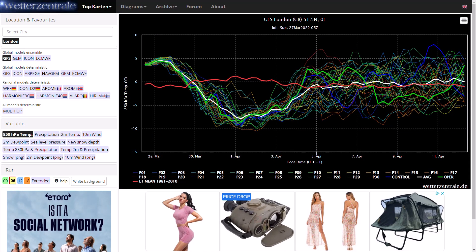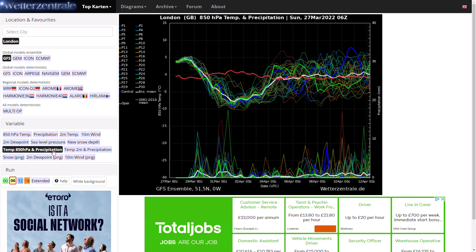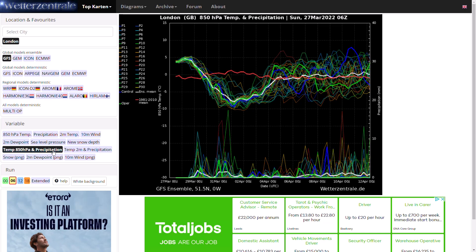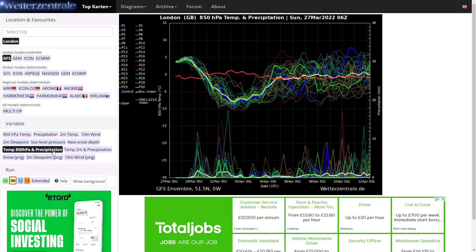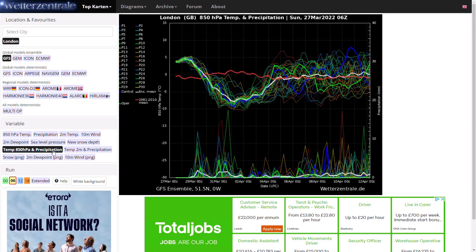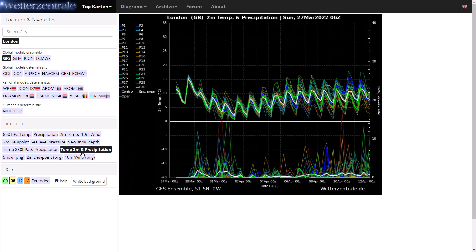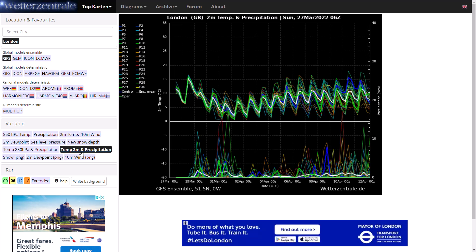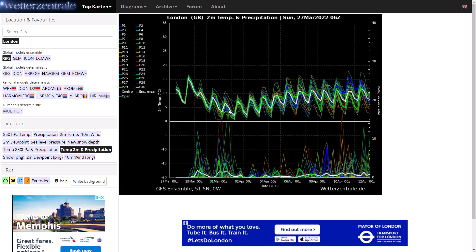Looking at the GFS ensembles for the next couple of weeks, you can see mild at the moment dropping considerably below average by around Tuesday — really quite cold for a good three or four days, well below minus 5 towards minus 10 at times, almost ten degrees below average. We do see a return towards average around the 4th or 5th of April, but with some runs going much colder and others going milder, it evens out to around average. With still some amplification in the jet stream, we'll likely see some more cold northerly flows at times, and precipitation is still quite high, so high pressure won't be in control for too long. Looking at the two-metre temperatures, potential for 15-16 degrees over the next day or two, but by mid-next week around Wednesday it's seven to nine degrees, and by Thursday/Friday only six or seven degrees — with evaporative cooling could be much colder.